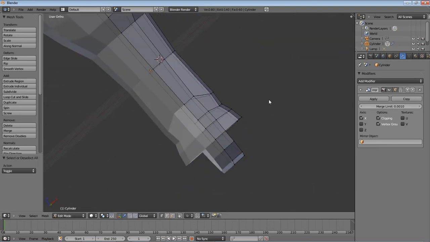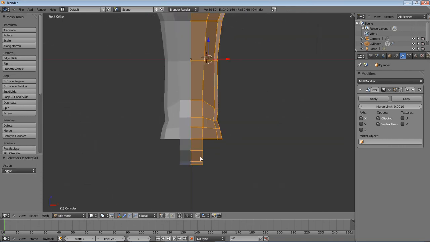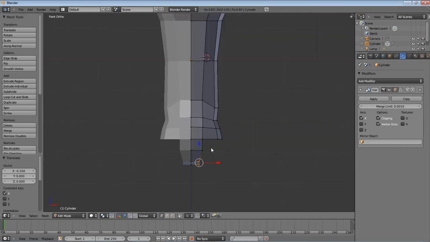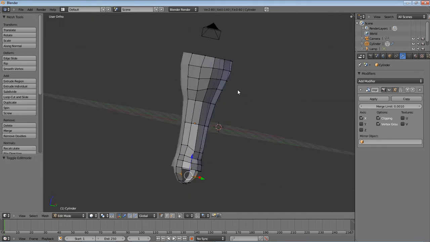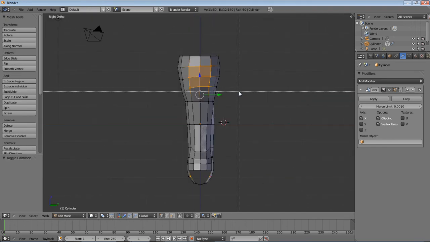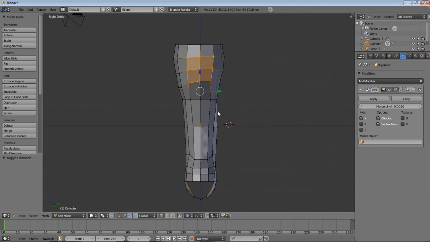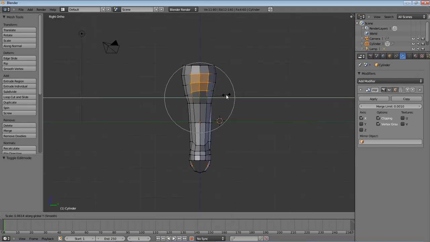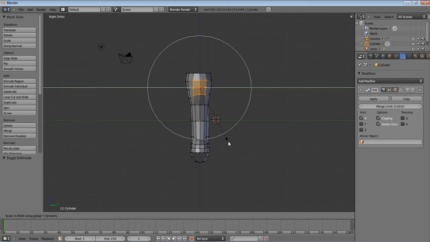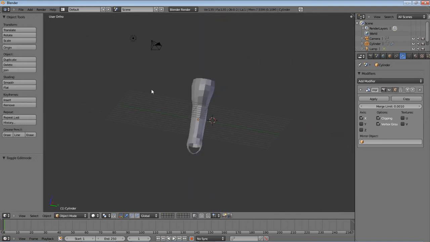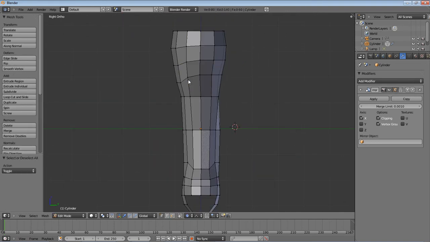Here I'm just adding some geometry to this. We can actually bring in this bottom piece here. Okay, it's starting to look kind of okay. Still got a lot to do though. I'm going to press O for the, I forgot what this is called, proportional editing tool. It's been a while since I've used Blender. All right, just going to slim this up a bit. You always want to keep round surfaces.